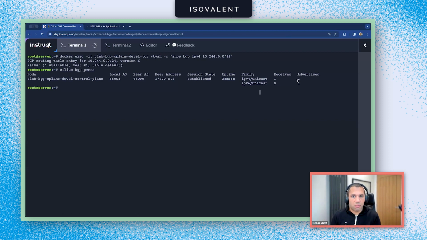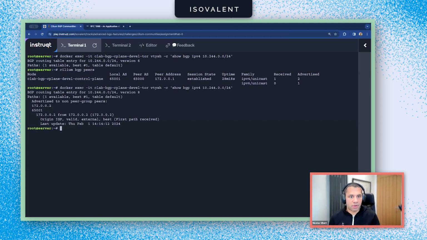Now, that's great. What we now want to be able to do is, as I mentioned, tag our routes and provide some kind of more information to our neighbors and add a community value to our prefixes. Now, if I connect onto my neighbor, I can see the route that is sent from Cilium.